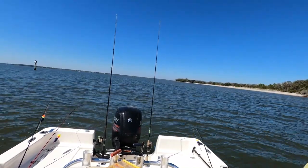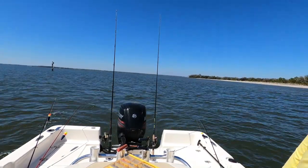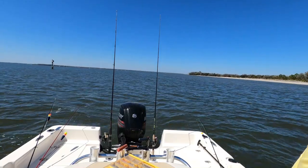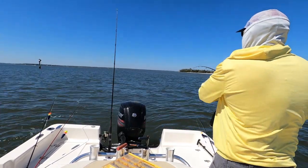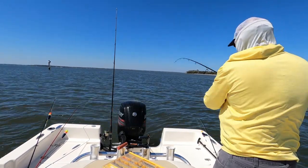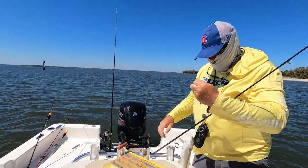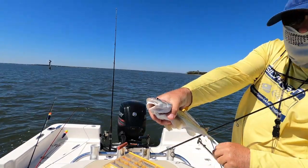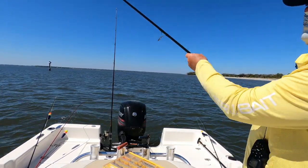These guys don't mind if I just throw it out there and let it sit. You wouldn't think fish that small would hit something that hard and bend that pole over, but they do — they slam it. They just don't have a real big mouth like a trout. Another one on the Carolina rig — he slammed it. These are good to eat; I'm just not keeping them because I got fish in the freezer. Once I eat up that fish in the freezer, I'll clean up a bunch more.